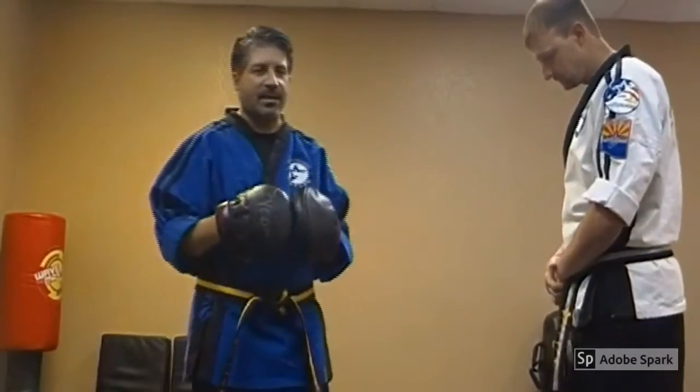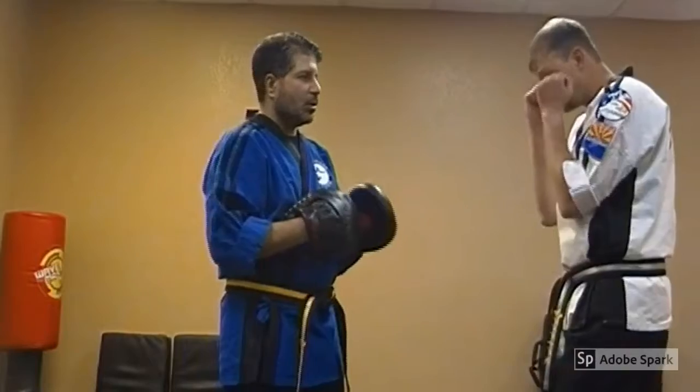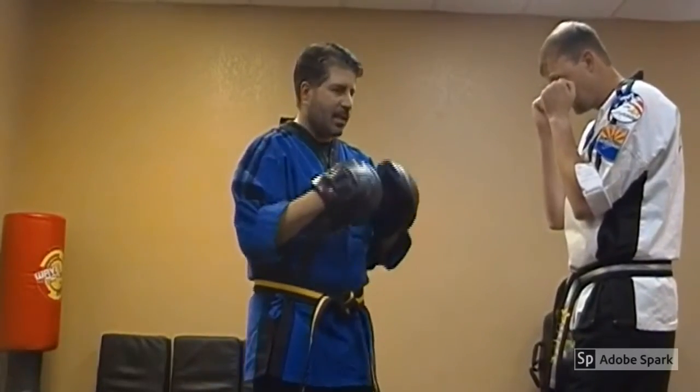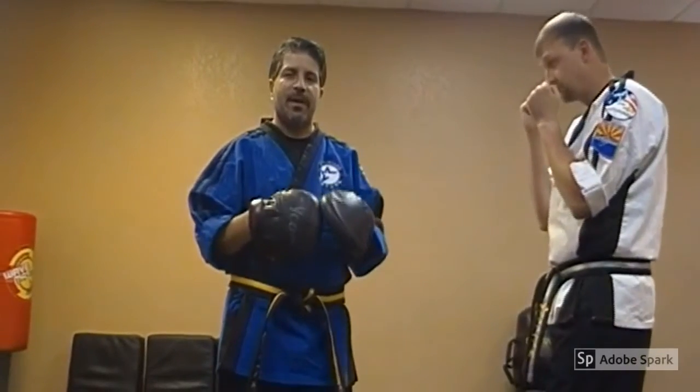Okay, the first drill we're going to be doing includes some techniques that we're going to break down separately. So the first thing we're going to do is go over again how to do a fighting stance. On this fighting stance, it's going to be in and tight. So your elbows in, your guard up, nice and tight. Make sure you're 50-50 on the weight distribution. You have bend in your knees.